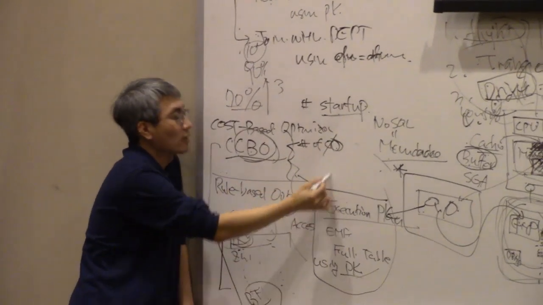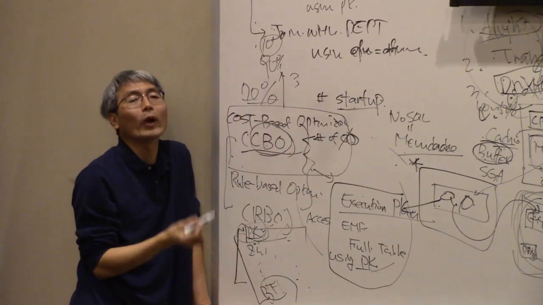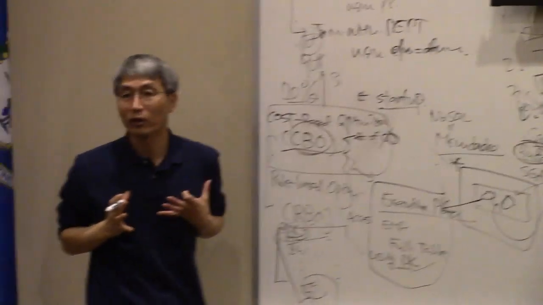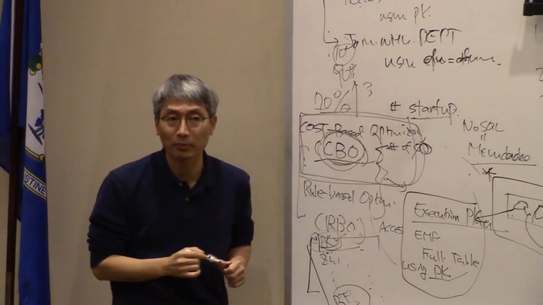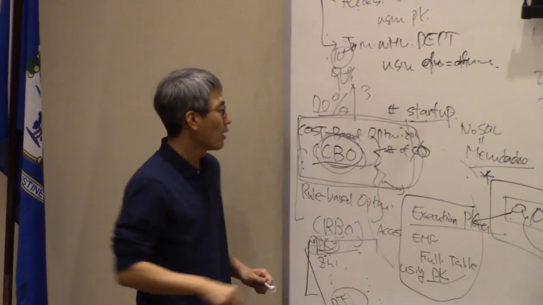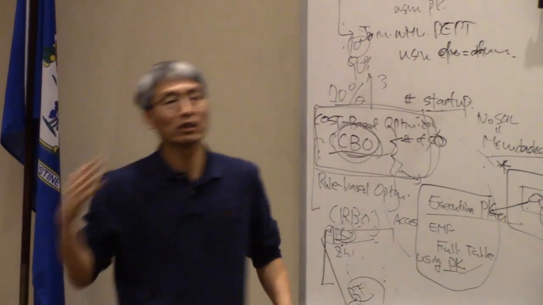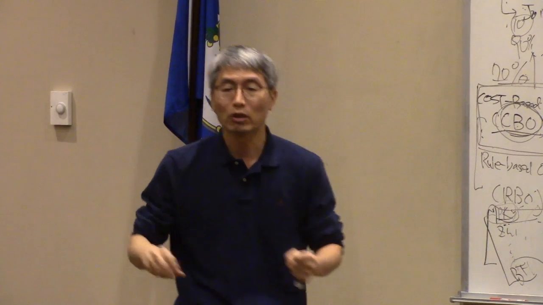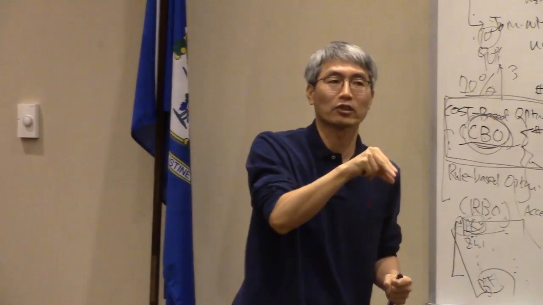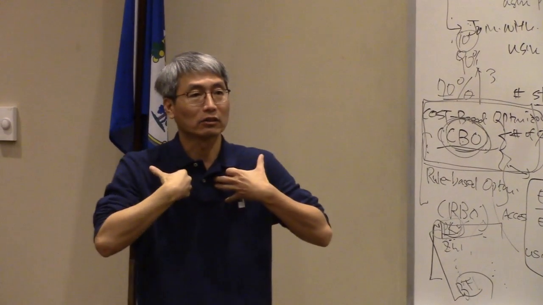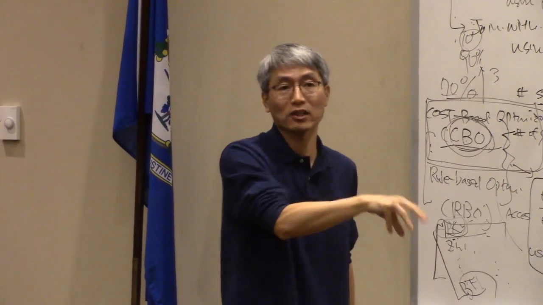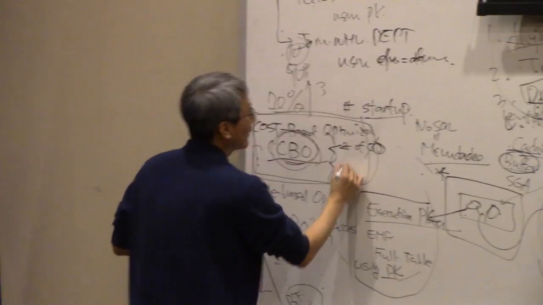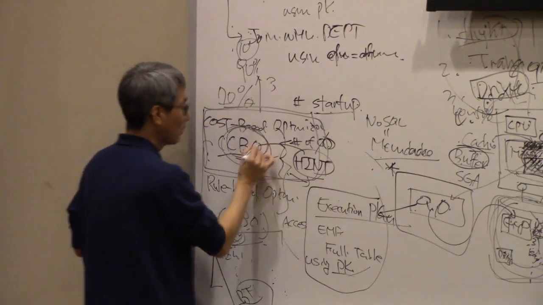So DBMS vendors provide a way for users and developers to intercept the decision of the cost-based optimizer, which means you can force it. The cost-based optimizer suggests taking the flight, but I believe in this case, probably driving is faster. Then you can force the DBMS to use your decision, like using the drive, you need to drive to access this data. Let's call that the hint. You can give a hint to the cost-based optimizer.